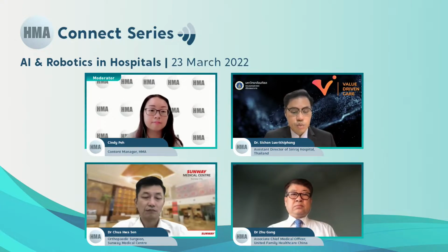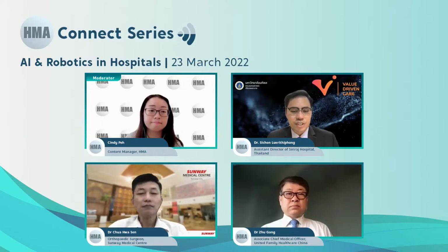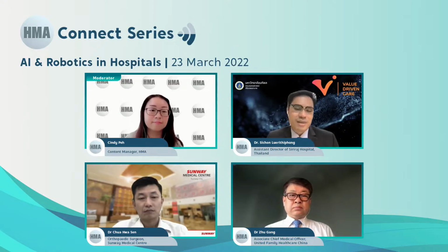We are already switching from the analog slide, the original glass slide, to the digital slide. And we are training the AI system to help the pathologist detect abnormal cells, which increases the rate of giving the diagnosis to the patients and other specialists. So these are a couple of examples at the beginning of the session.